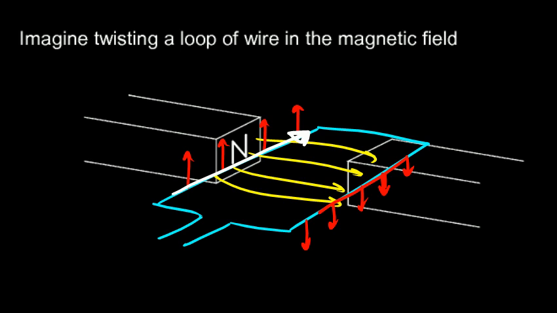So current flows around the loop, and as long as it's rotating we get this current generated in the wire. And so that's the basic idea behind having a gasoline motor that rotates the generator device.